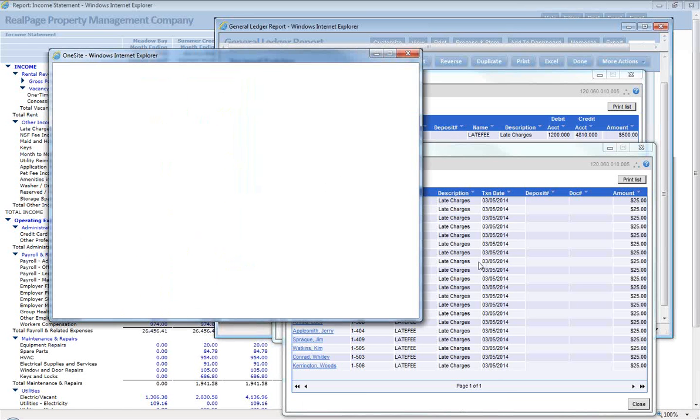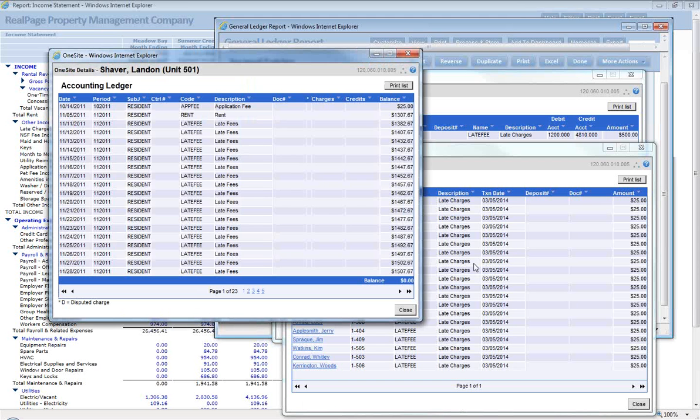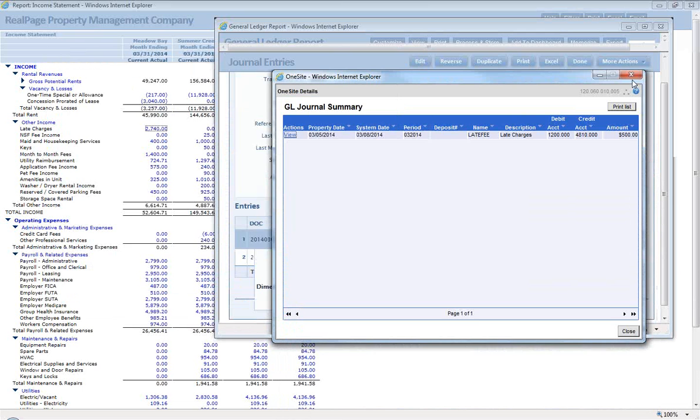So this is big. Accountants would call me all the time and say, I need to see so-and-so's ledger. So I'd have to stop what I was doing and fax this information to them, because we didn't give them access to the property management tool. But this, they would not need to do that. They can actually see all of this information from an actual income statement or report. This is huge. Okay.